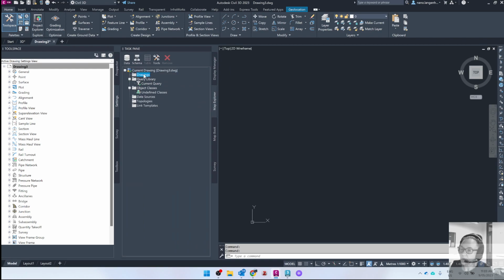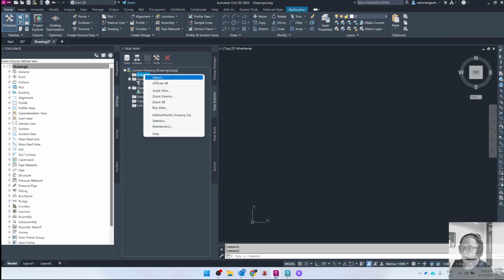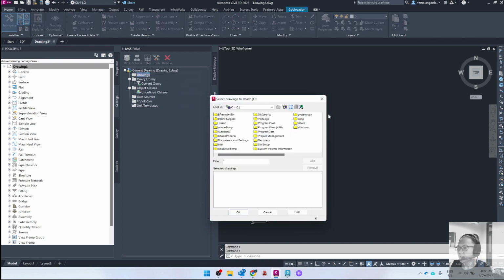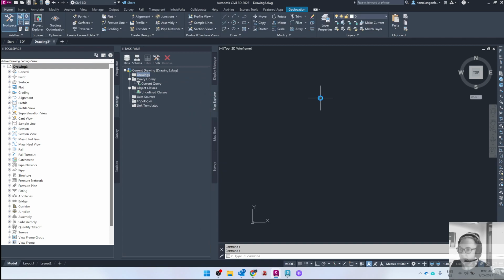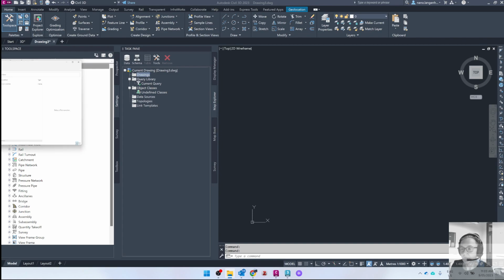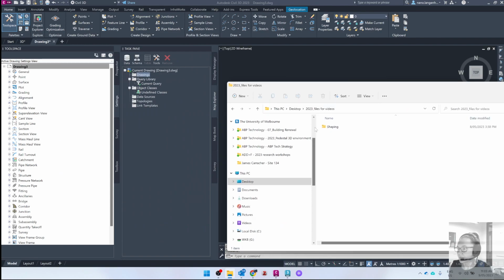And what we want to do is we can either drag and drop a drawing into here or you can just go attach. The issue with going through attach is that it seems a bit funky. So it is actually better to do it just through drag and drop.